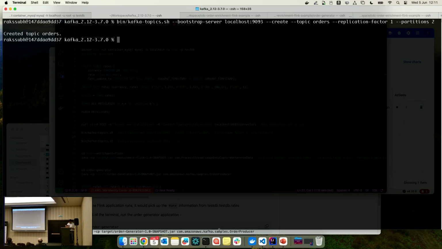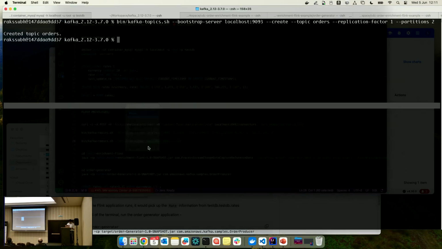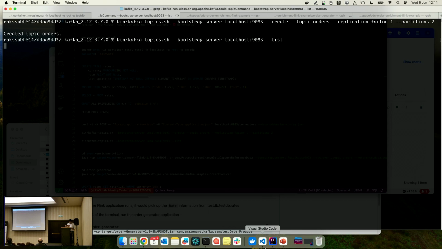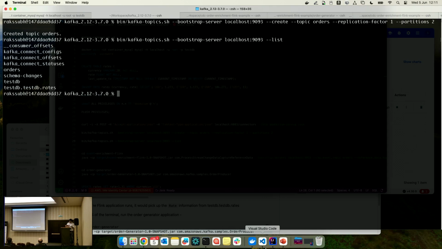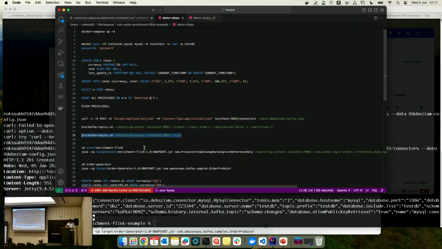Okay, so let's list the topics, whatever topics I have. And I'm expecting two topics over here: the orders topic for the raw events and the testdb.testdb.rates topic that's been created by the Debezium connector, which picks up the rates information from the database and writes it to Kafka. Now I'm going to run the Flink application.